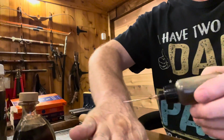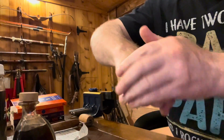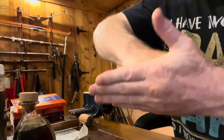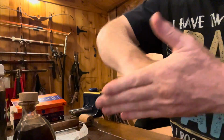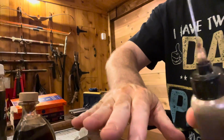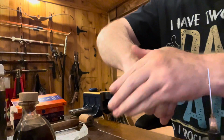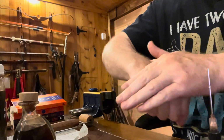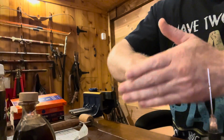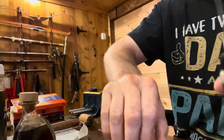So the first one, this goes on extremely heavy and thick. I just really squirt it on there. It's real thin, and I rub the knuckles and the palm at the same time to really give it some good agitation and get all that good stuff working through the skin into the layer that transports the metabolites to where your body needs to use them for repair. I'll do this a minimum of 3 times, but usually, if it's real sore, if I've really worked it, I'll do it 5 to 10 times.